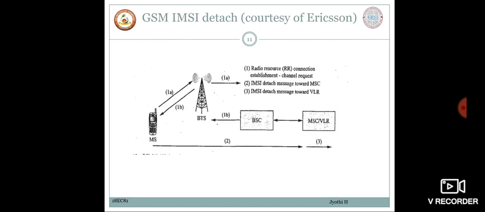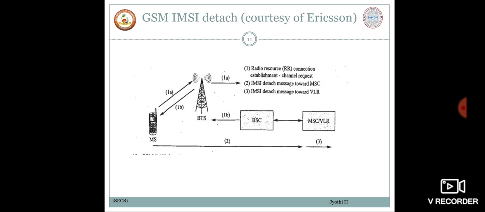So, next is the GSM IMSI detach process. So, under this, depending upon the GSM, the MS may use the IMSI detach procedure when the power is turned off. So, this process is as shown in the figure. When the MS power is being turned off, the mobile requests an SDCCH and over SDCCH the MS sends the message to the network that it is about to enter the detached state. So, the MSC denotes the MS status in the VLR.